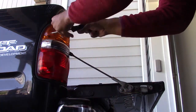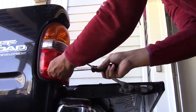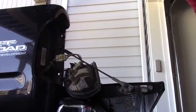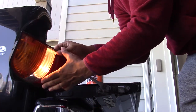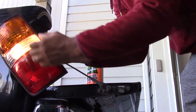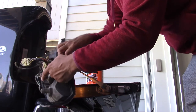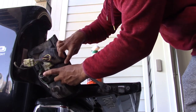It's really simple — only four screws and the rear taillight comes right out. Next I'll verify which light creates the signal for my rear view camera. For me it's the white middle light. To do this solo, you can put your car in accessory mode and go to reverse. If you have a newer car, you may need to grab a friend, put the car in reverse, and have them tell you which light is reverse.